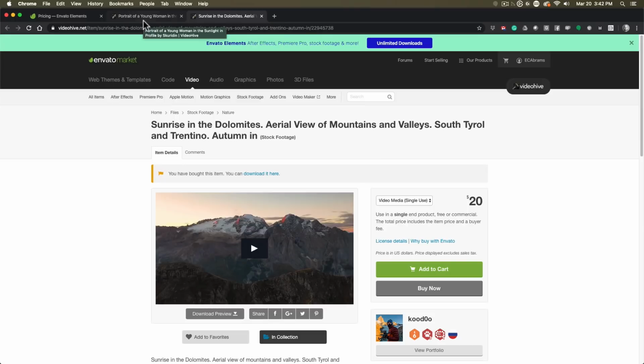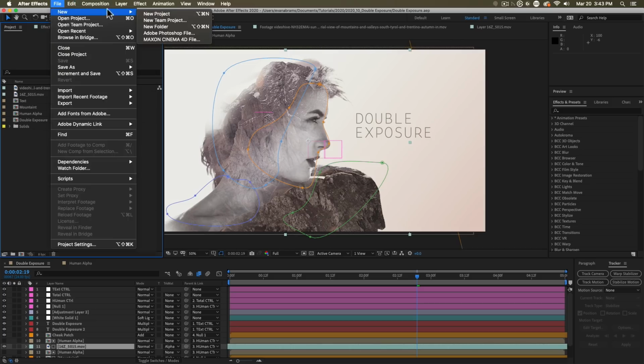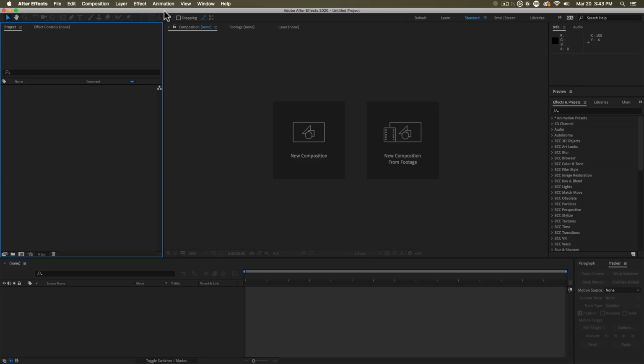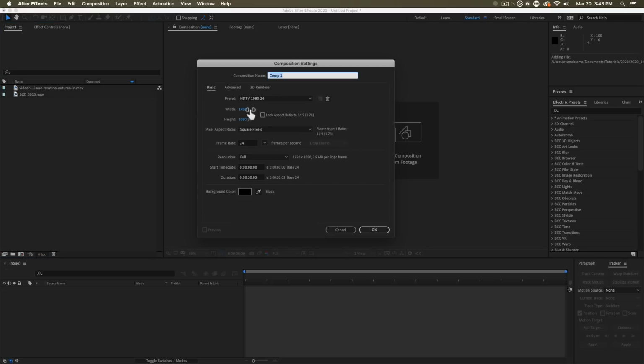So with our footage, it's time to get to work. I'm going to go ahead and create a new project so you can see how it goes when we start from scratch. Import your footage into After Effects, right into your project here. And when you check up here in your project window, you can see that they have different frame sizes, different frame rates. So for the final output of our composite, I'm going to create a 1920 by 1080, 24 frames a second comp. And let's put the duration here at maybe 5 seconds. That should be long enough for this tutorial.